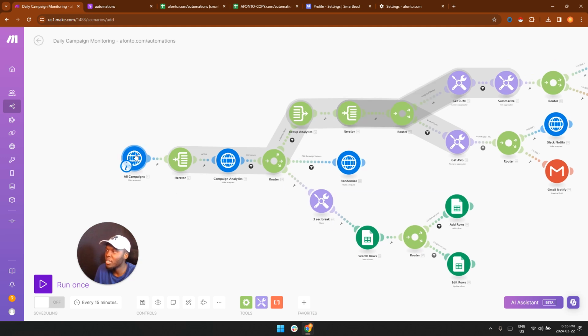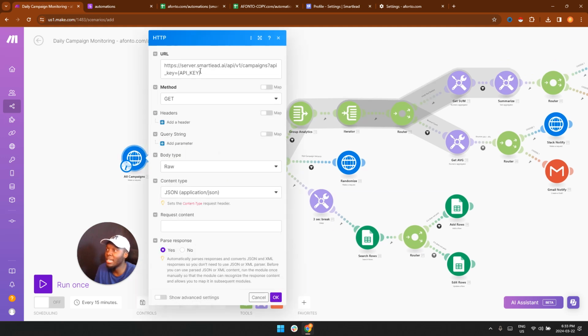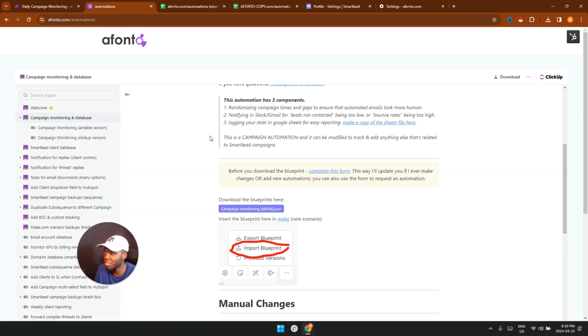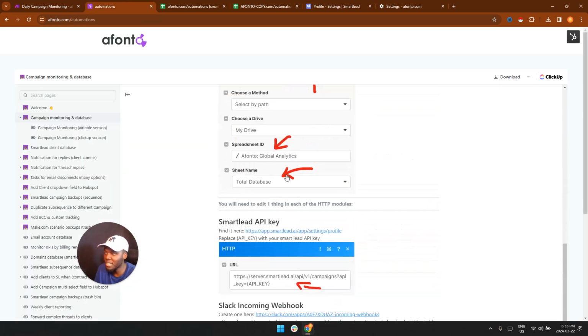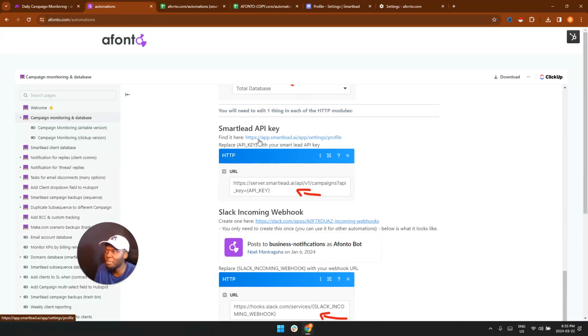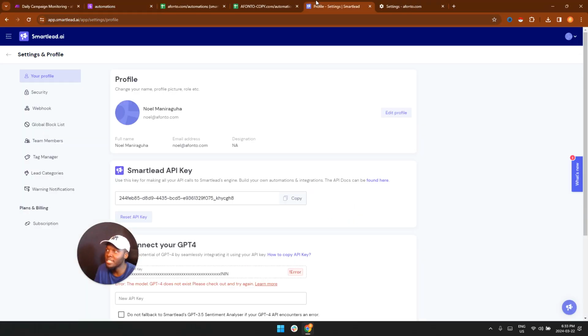The next thing you want to do is add your API key to every single one of these modules. And so if I navigate over to the instructions, they say that we need to find the API key on this link. This link is going to redirect us to this page. From here, there's going to be the SmartLead API key.